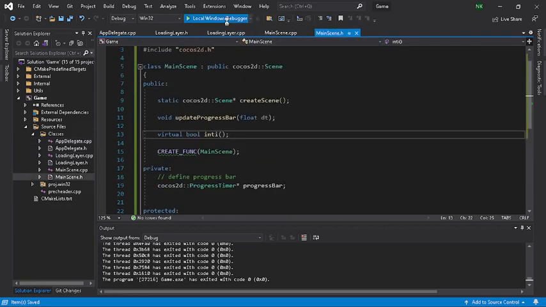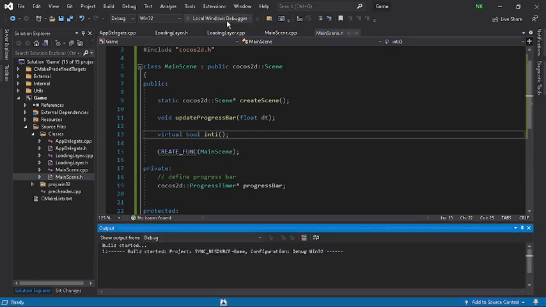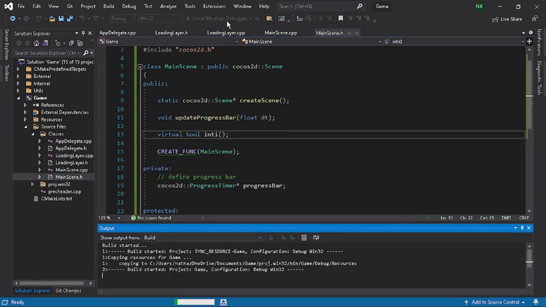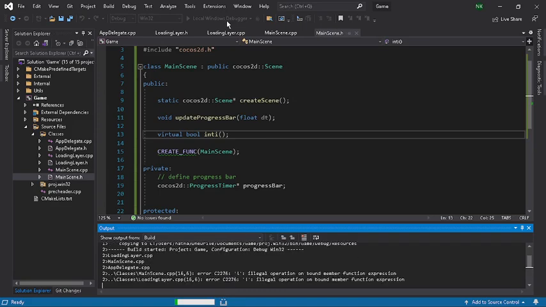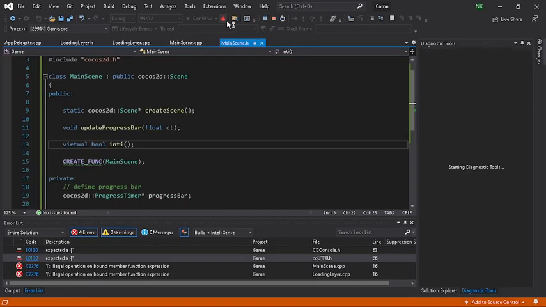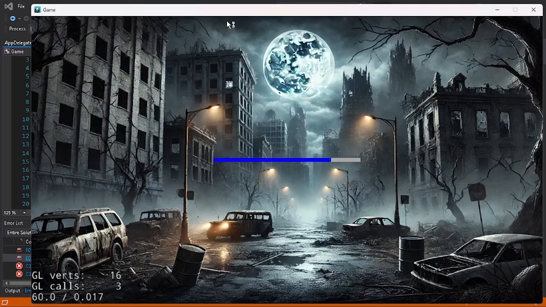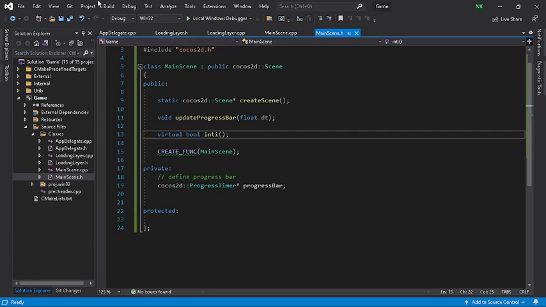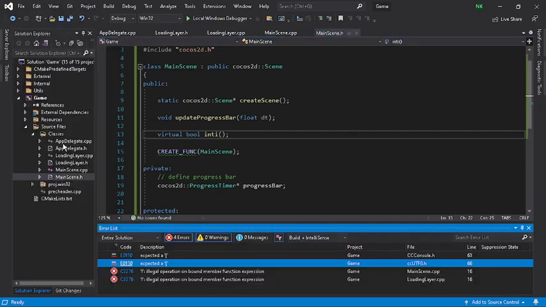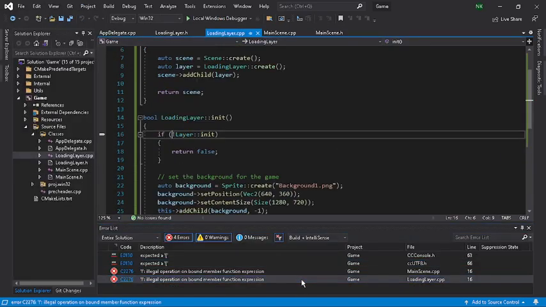So now when we debug, we should see everything we have. So let's do it. Debug. So here it is. Wait, we have an error. What is it? Illegal operation. What does that mean?